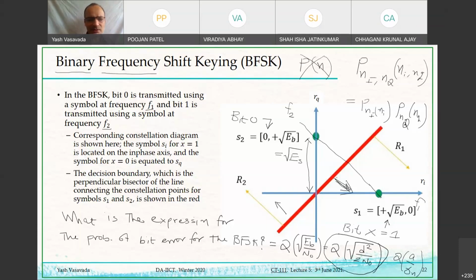So this is a very powerful, very elegant way of simplifying the analytical expression of the performance of the system. And the nice thing is that now in MATLAB, suppose you simulate this BFSK and you obtain the probability of detection error for BFSK through your simulation, you will observe that if you didn't make any programming error, your performance result will exactly match Q of square root of EB by N naught. And this expression we derived completely analytically.